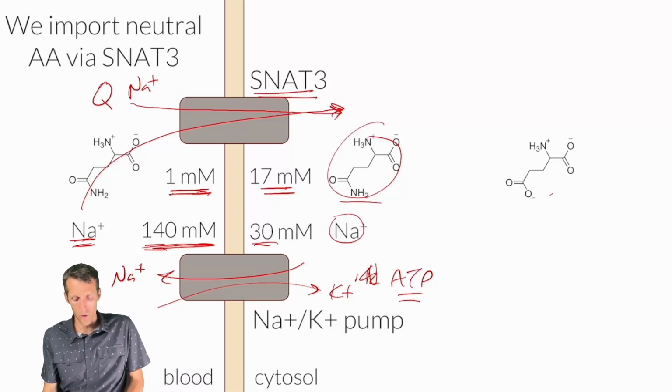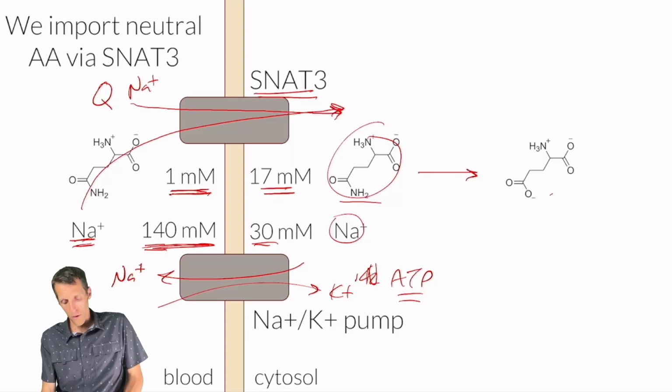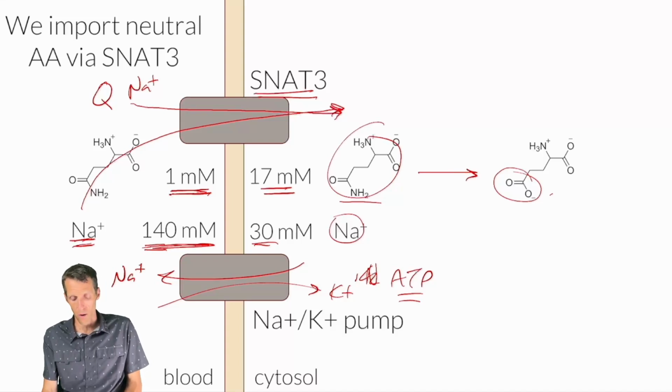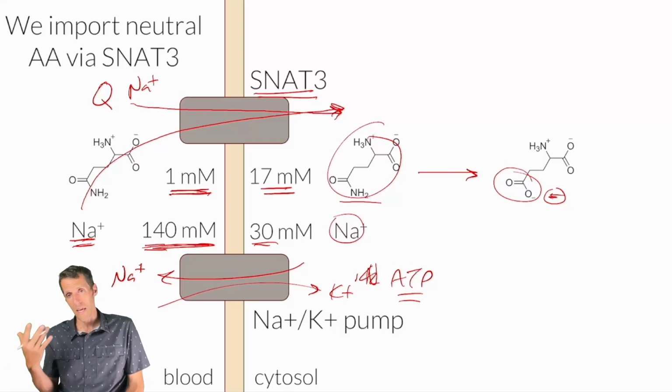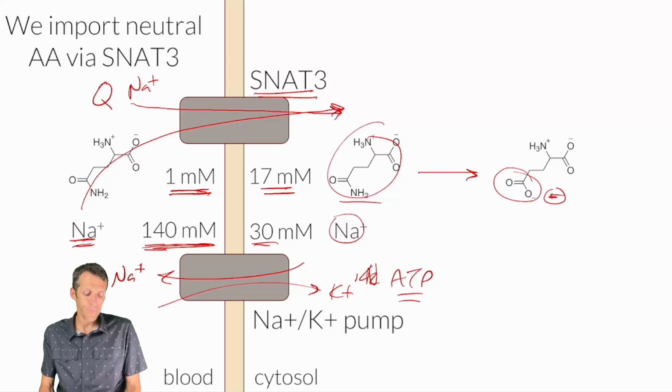Now we've got our neutral amino acid inside of the cell. There's then another process that can happen where this becomes glutamate. There's a transformation. It's actually mitochondrial. It's a complicated pathway that I'm not going to go into for today. But ultimately what we do is we convert much of that glutamine into glutamate, that negatively charged amino acid that we're going to use as our internal nitrogen currency. Okay.